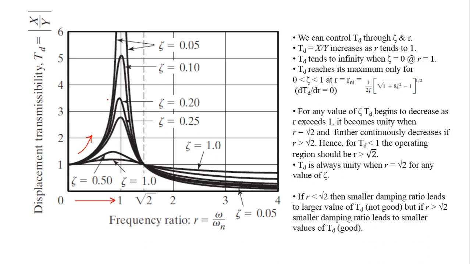All these curves will start increasing, except the curve at zeta equals 1. All the remaining curves are plotted at zeta values less than 1. This means that the situation of displacement transmissibility is quite important for underdamped cases, because for critically damped and overdamped cases you cannot observe very high values of displacement transmissibility. If you remove damping entirely, you can expect very high values of displacement transmissibility, especially near resonance. The displacement transmissibility will reach its maximum values only for zeta greater than 0 and less than 1 — that is, only for underdamped cases.